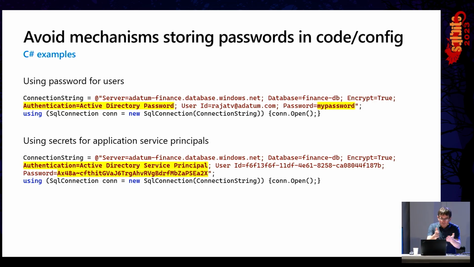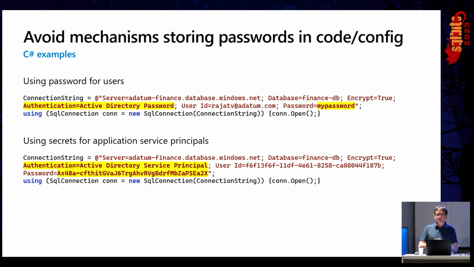So I will be using C# examples and the SQL client driver under the covers, but the same concepts, with very similar syntax even, apply to other drivers and other environments, okay? First of all, to enable Azure AD authentication in your application, you need to use a specific connection string keyword. It's called authentication in all the drivers, I think. And it can have one of many values.